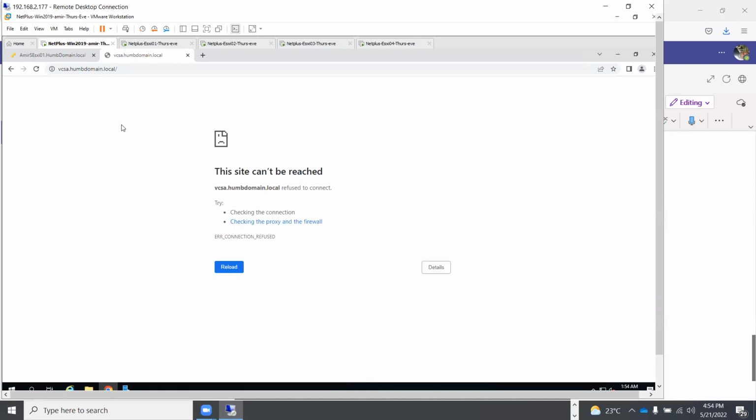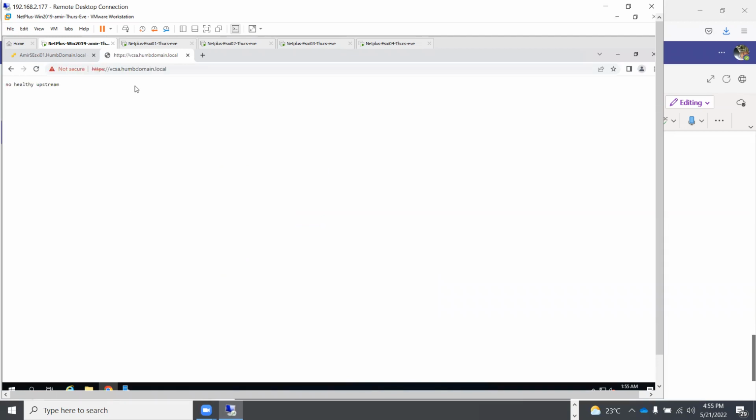Once we are connected back to the vCenter, I'll try to check if we can refresh the vSAN settings. Okay, so, no healthy upstream. This means it's on its way, and the background services are not available yet, they're starting.